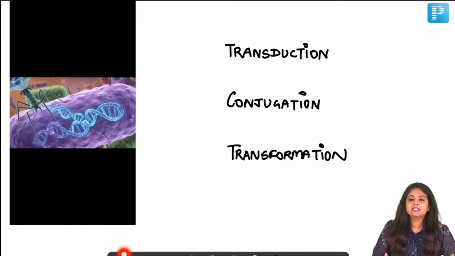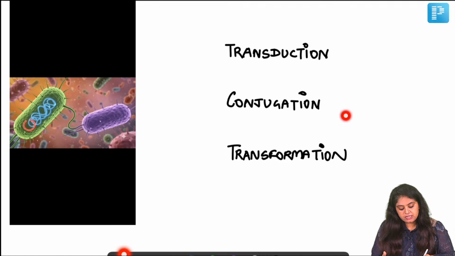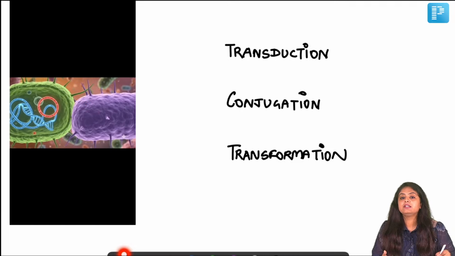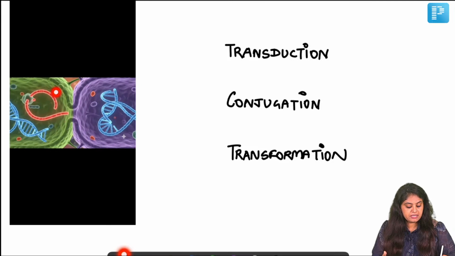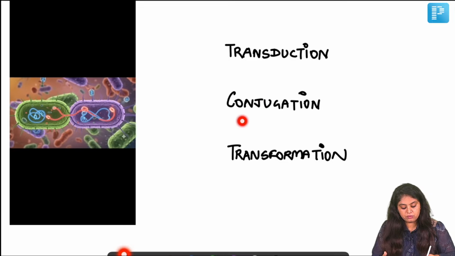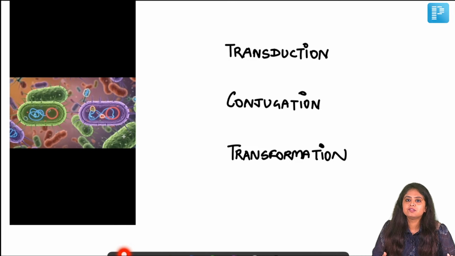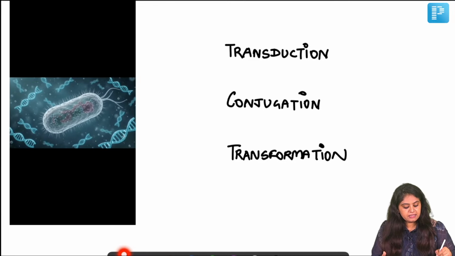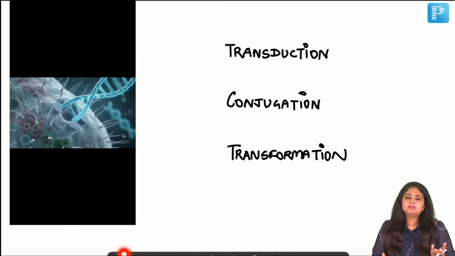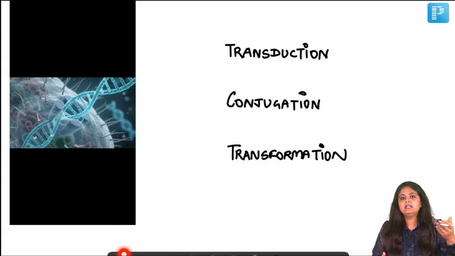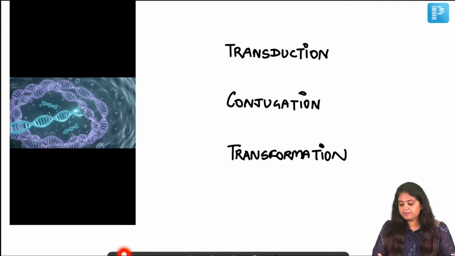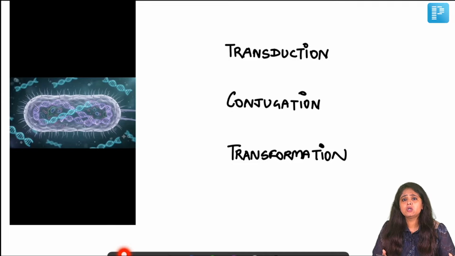That is number 1. Number 2, if the transfer of genetic material happens through contact, like you can see happening over here, it is conjugation. How the fertility plasmid is being transported, that is conjugation. That happens through contact. That is how antibiotic resistance most commonly goes. Finally, this is a bacteria that I see. Randomly a DNA has been picked up from the environment. Free naked DNA from the environment is being picked up. That is known as transformation. That's about it. Moving on to the next.